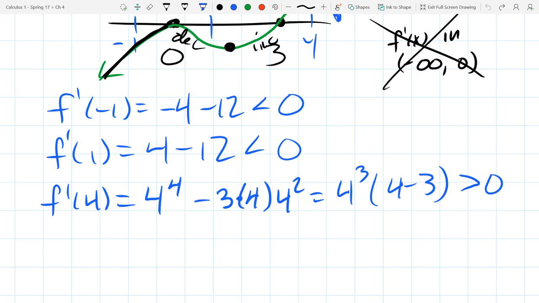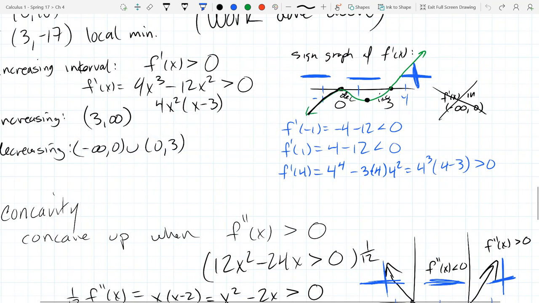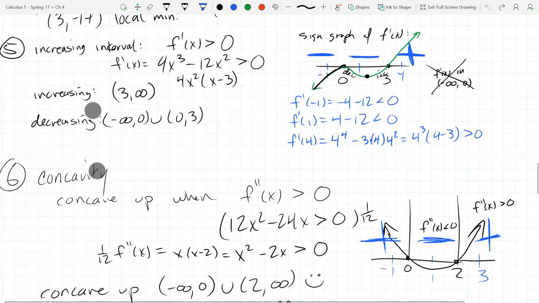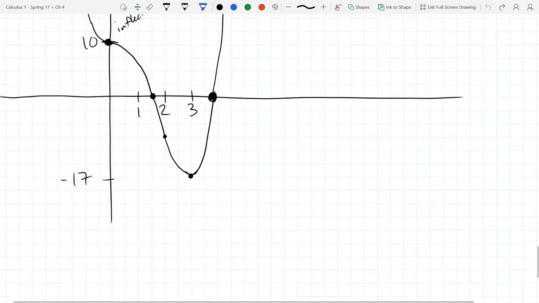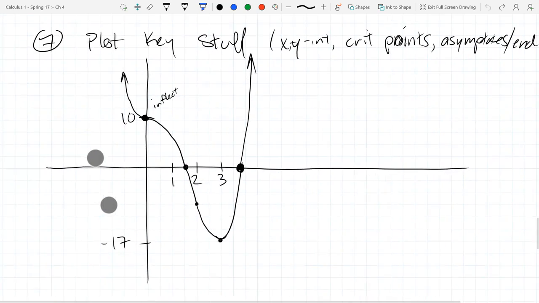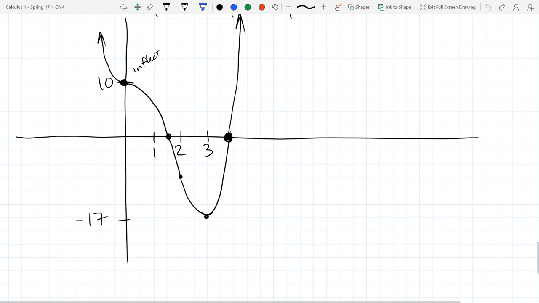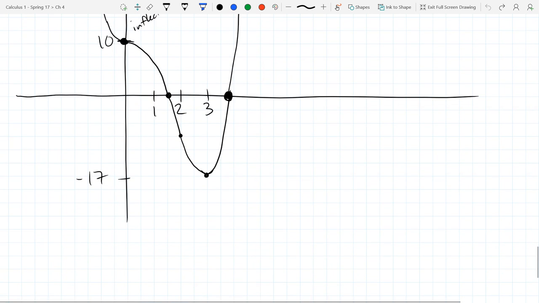You're probably 3 or 4 times more likely to get an invalid answer here, because you have to pay attention when you multiply or divide, and it's a lot of bookkeeping. It turns into more of a logical computer science type problem than a regular math problem. All right, so that's our polynomial graph. We are going to graph a rational function next.